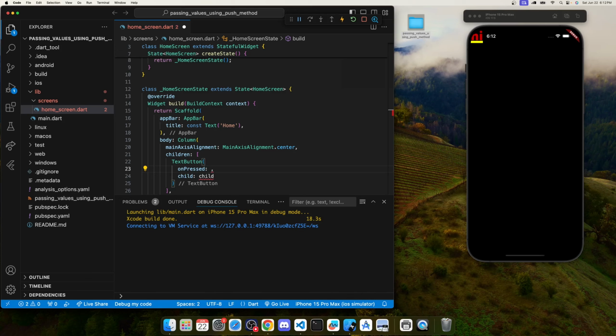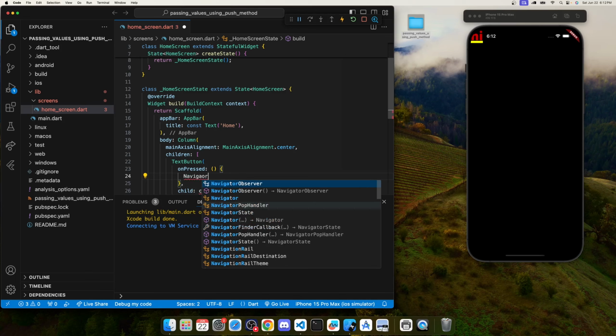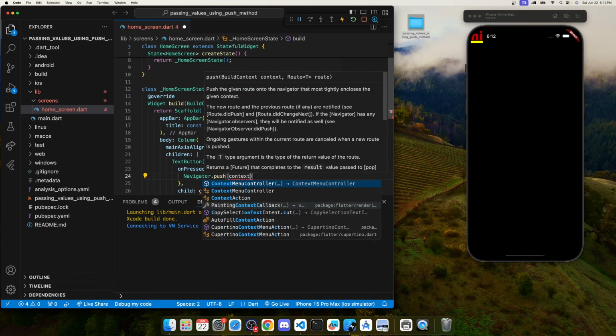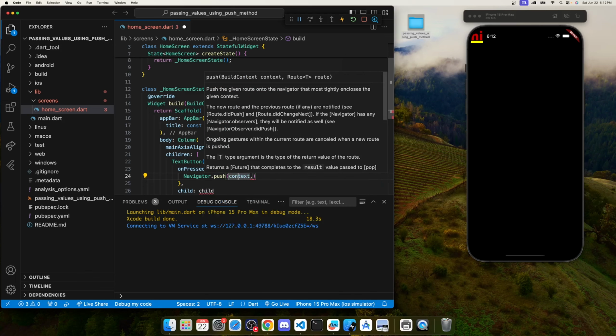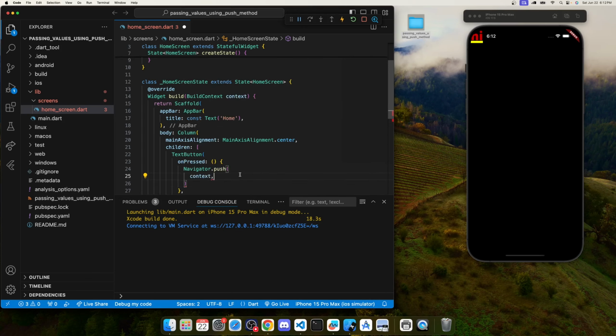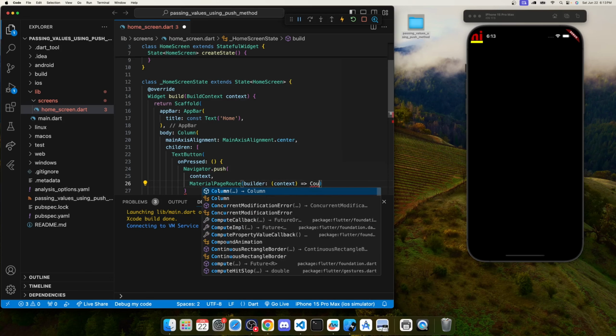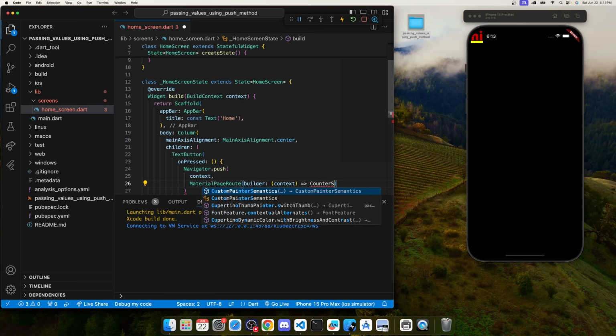And what we're going to do onPressed is we're going to use Navigator.push, and this push is going to use the context, whatever context it is, MaterialPageRoute. We're going to take that context and we're going to move it onto this thing called CounterScreen that I'll make soon.